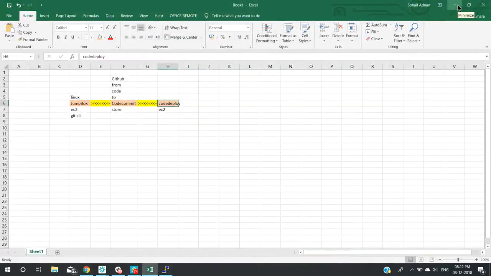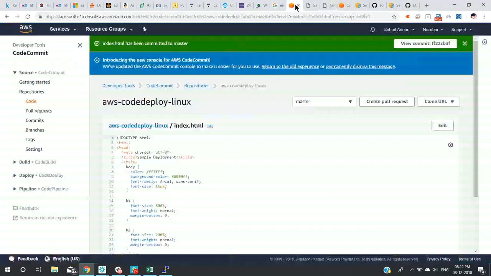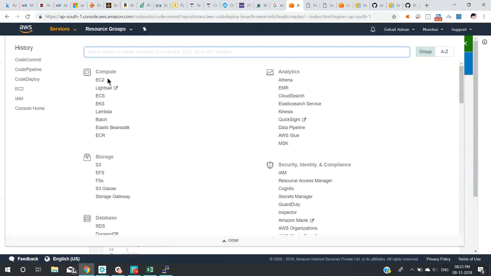The only reason I had to do yesterday's and today's lab is to show you that there's a manual way of creating it, right? But it is important because this will help you troubleshoot. If there's a problem with the pipeline, or with the source repository, or with something else, you can manually navigate and fix it, right? But there's a service called CodeStar.